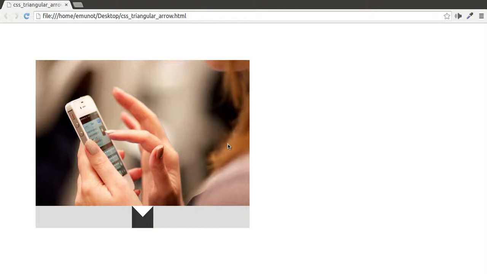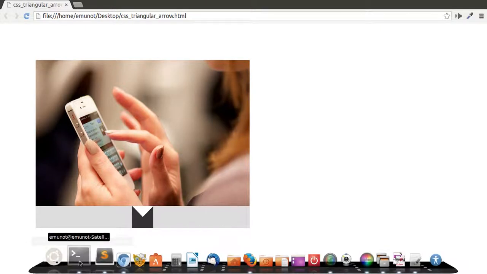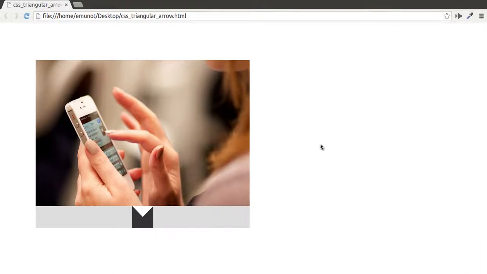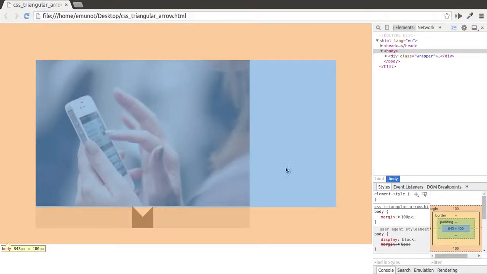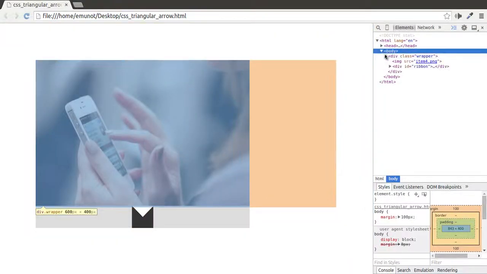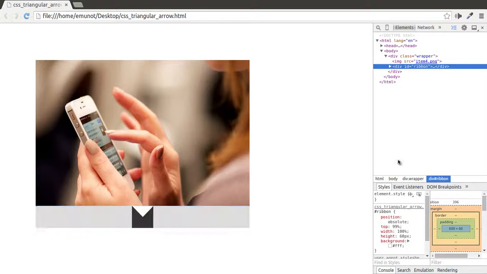We are having this black background color because initially when we were creating our ribbon, we gave it a background color which was white. Remember this, we can see it right from inspecting this element. When we created the ribbon, the ribbon still has a color which is white.